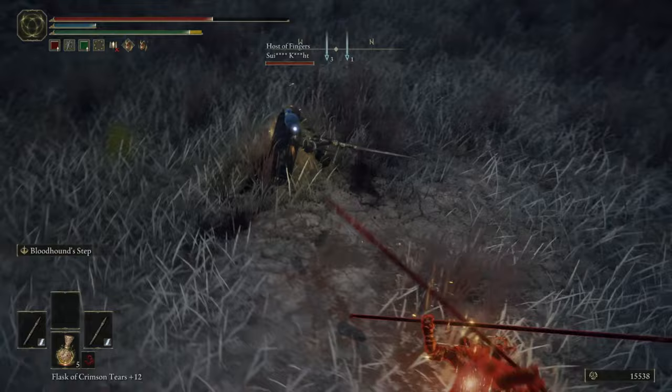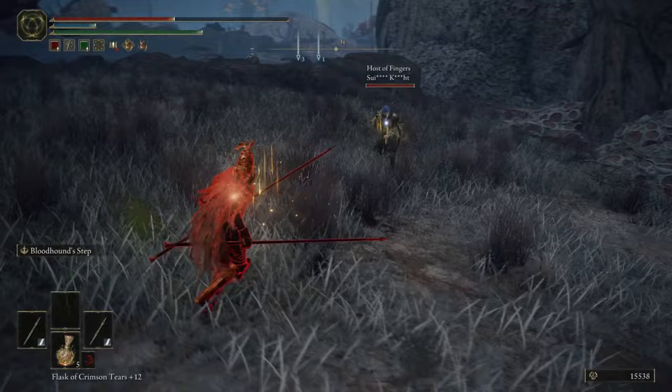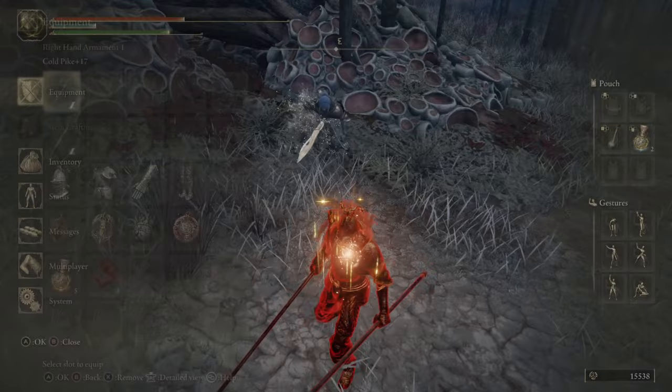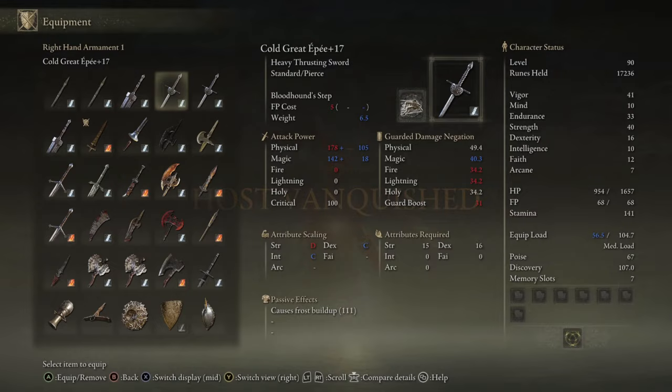Woo! What is this? Yeah, okay, now I got it. Jeez. Sometimes the aggression on these spears is crazy. They frostbite really quick too. Maybe I can use these a little bit more, the Epies.